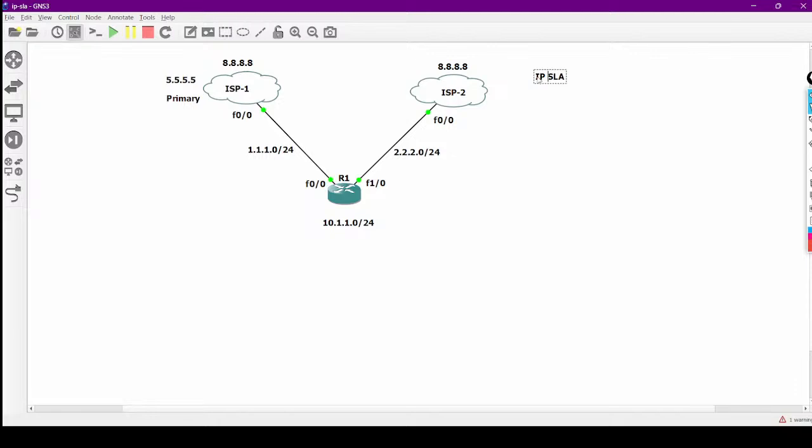Through the ISP, we can track various other services, but right now we are going to use IP SLA only for basic. By default, tracking decrement is 10.